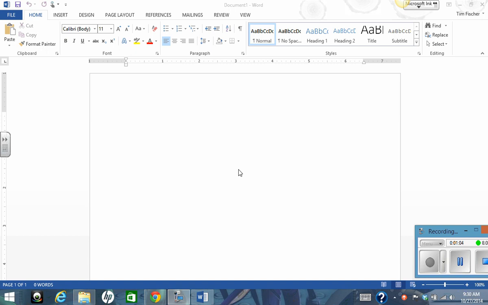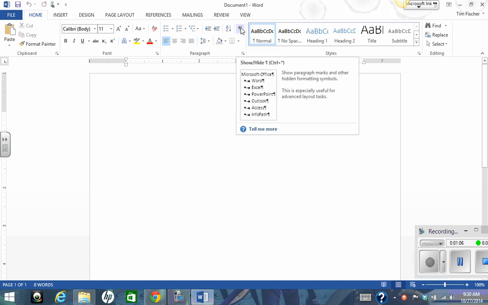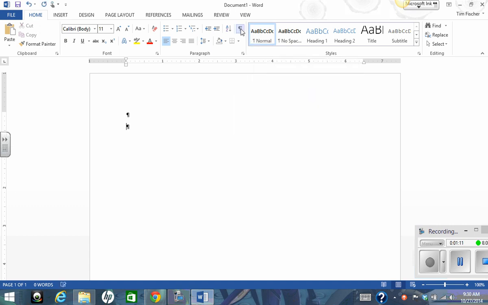All right, so step one. Step one, we want to make sure, I'm going to turn on symbols just so you can see what is going on. I left one space there because it's very important to do this, because it can be very difficult to go back into your document and add more text. Let's say I create a table and then I want to go back and add a title to my sheet or anything like that that's not in the table. It can be really hard to do if you don't leave that space there. So it's a great practice just to leave a space before you create an initial table.